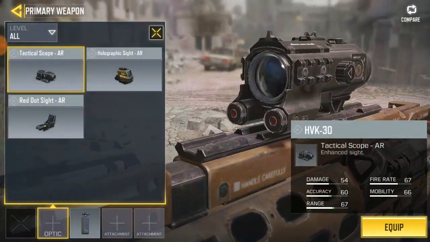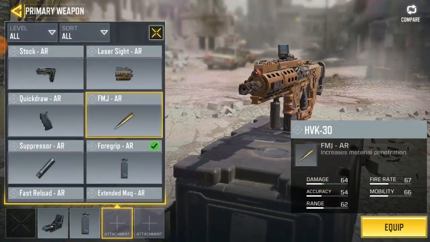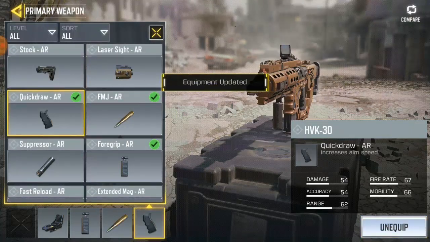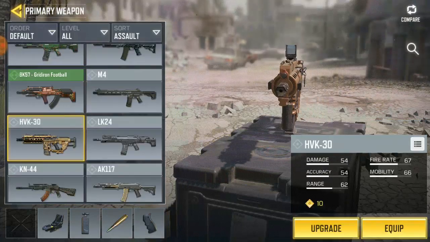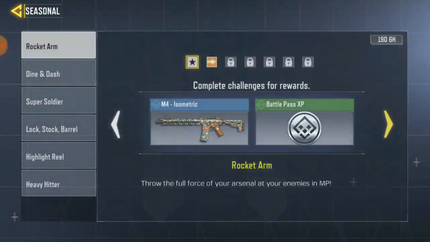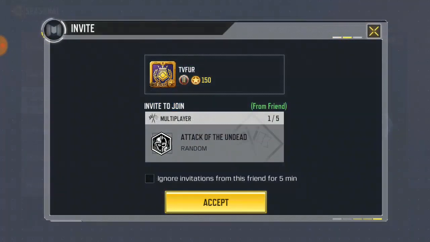So once you first of all attach this stuff, then the other 3 are 1, 2, 3. So I want you to put any scope you like. Yeah, that is 2. Then you put anything you feel like, if you like this stuff. And also if you like any other stuff, just go and put it. And guys, that will be 4 in total. Then once you're done, go ahead and get over 20 kills when using the HVK 30. Get over 20 kills, and that is it.